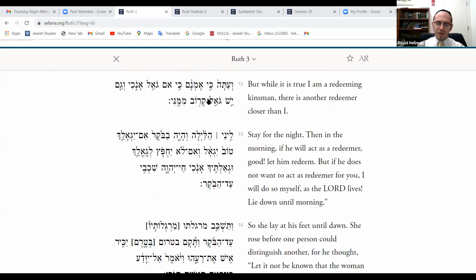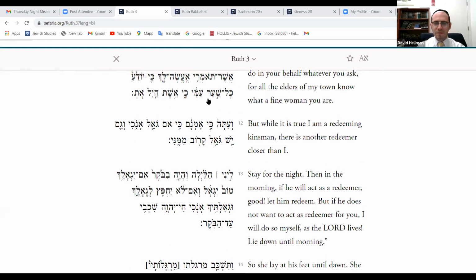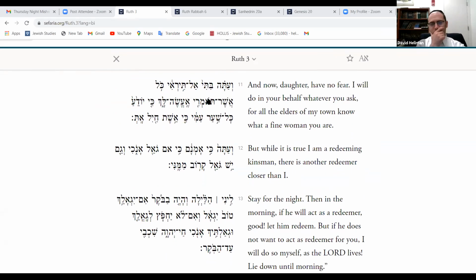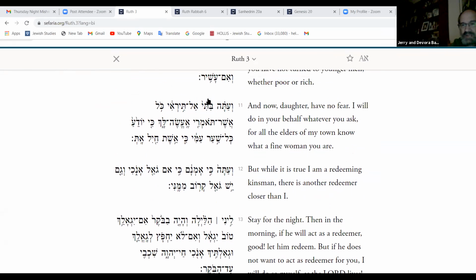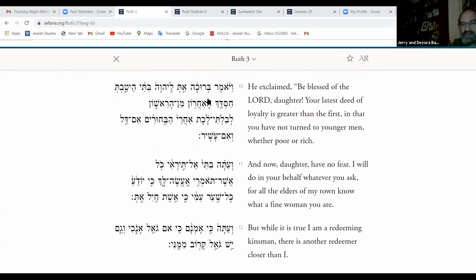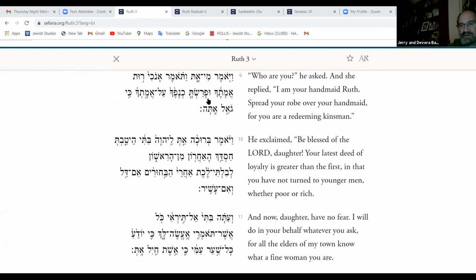Okay, very good. Anyone else have any comments? I thought when she said ufarashta, that's like past tense, and she was implying that he's already done it when he gave her special treatment earlier. Not "go ahead and do it." She's sort of saying you've already done it.